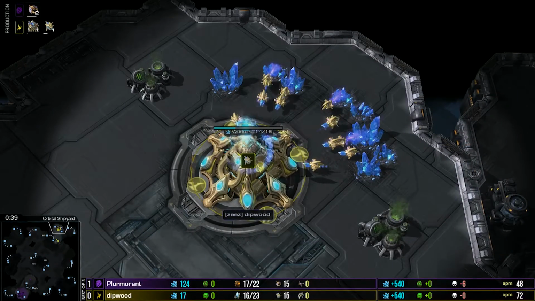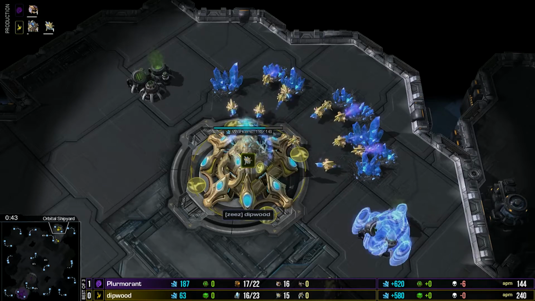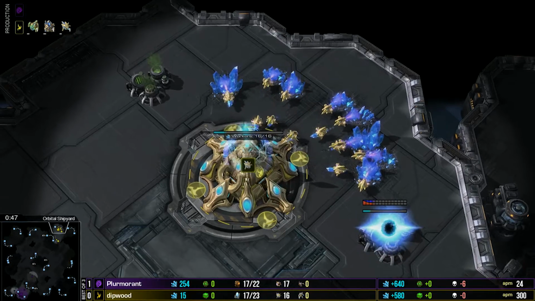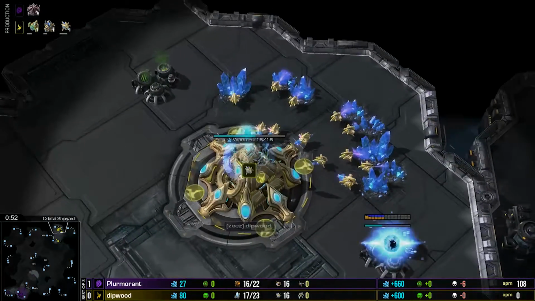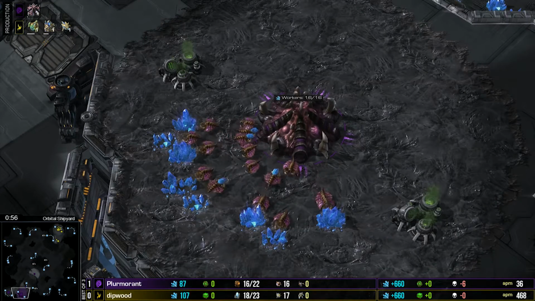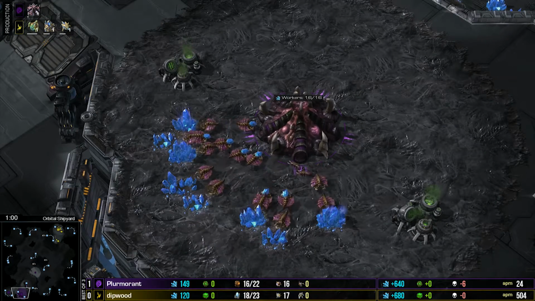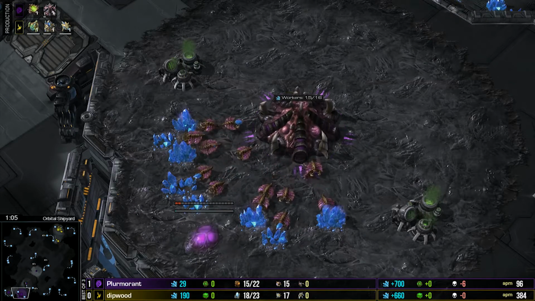Currently down a game in this best of three. If he loses this, or actually either way, this player in the top right has to play Puck. Top right-hand corner, the yellow Protoss player from Rival Gaming, it is Dipwood. And then down the bottom left, one game away from advancing, it's Purple Zerg, Plurmorant.